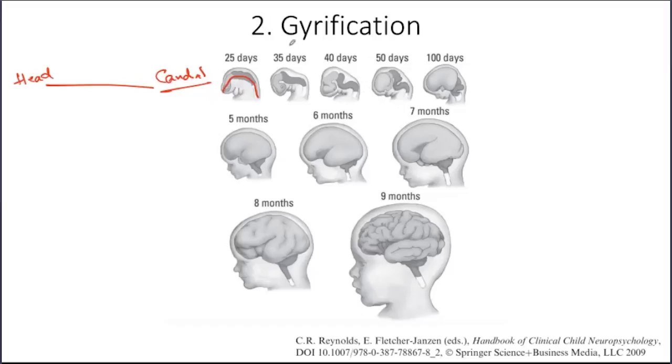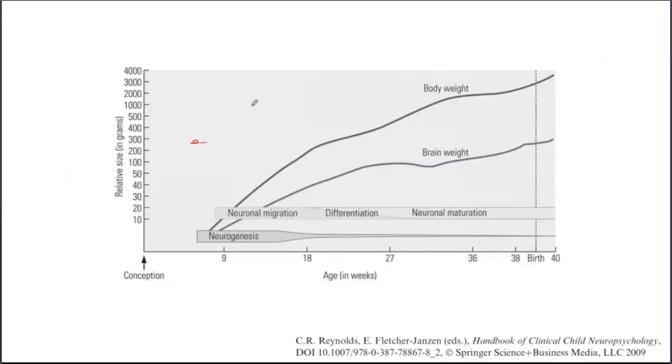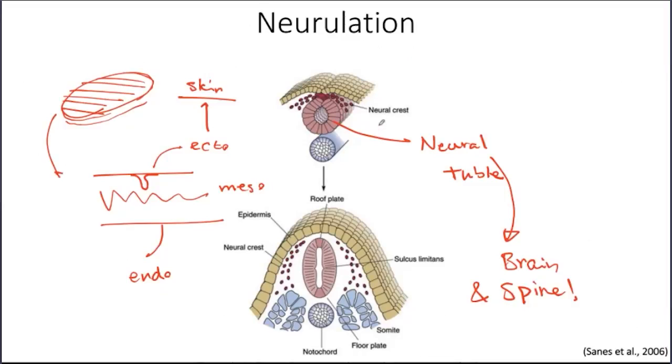Here I can say that we call the ultimate steps of this process gyrification. As we discussed before, when we have a newborn child, we have a huge amount of gyri and sulci over the brain, developed from simply one single tube that is made from the ectoderm. So let me go back to the process. We started from this one neural tube, and then this neural tube developed the brain and the spine.